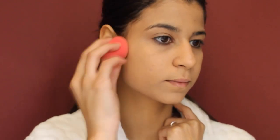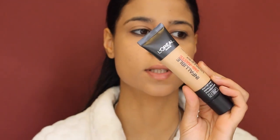I also like to bring up the foundation to my eyelids because I'm not using an eye primer in this video. So I just like to cancel out any discoloration I have on my eyelids. Okay, this feels nice. It definitely has that kind of velvety finish, which I like. I'm not sure if I'll need to set this or not. Maybe just a little bit. But yeah, I like this. This is my first time using this. I haven't used this before. And I really like it.